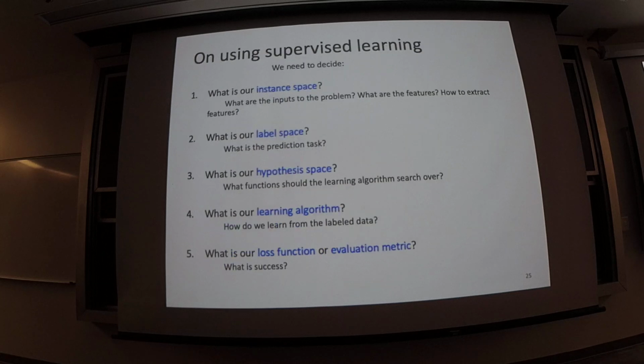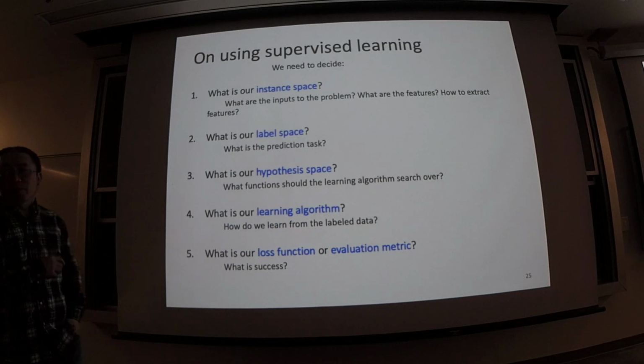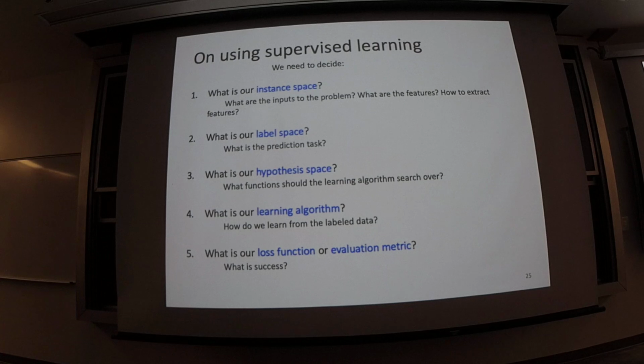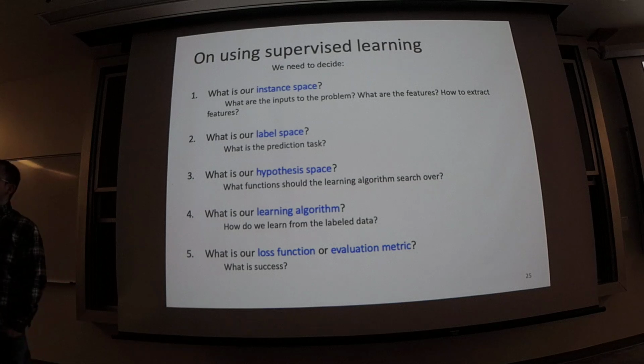Okay. So when we conduct supervised learning, please be aware of the following questions, because we need to answer those questions before you start to do it. First, you need to answer what is our instance space. It actually specifies the range of the instances you want to classify or you want to predict, right?